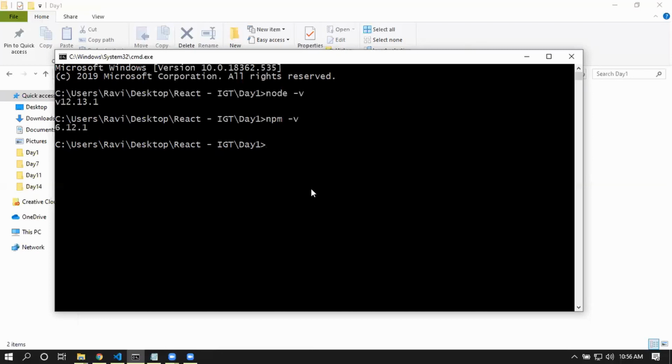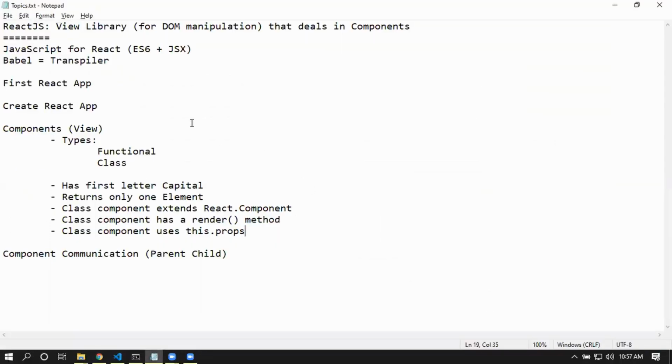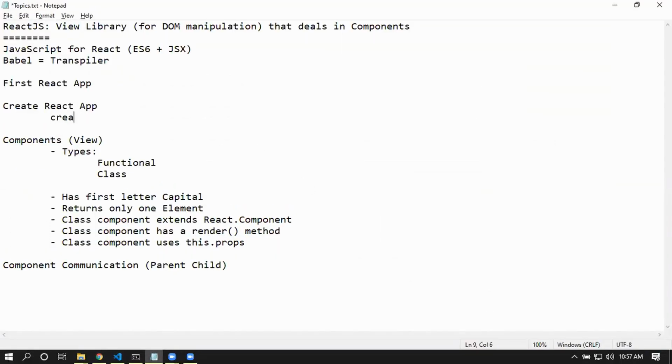So now we'll see what is Node.js, and we'll see what is npm. But first, we would like to see how to create a React project in an actual scenario. I'll be taking the help of a library called create React app. In order to get started with create React app, first of all we'll go for npm install global create React app.